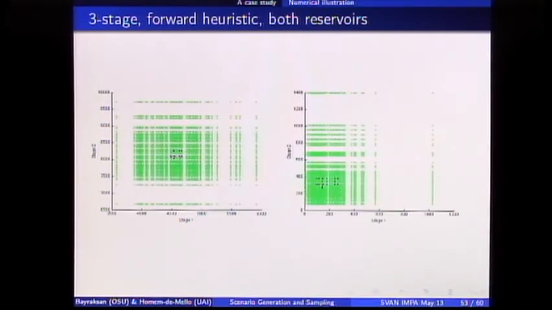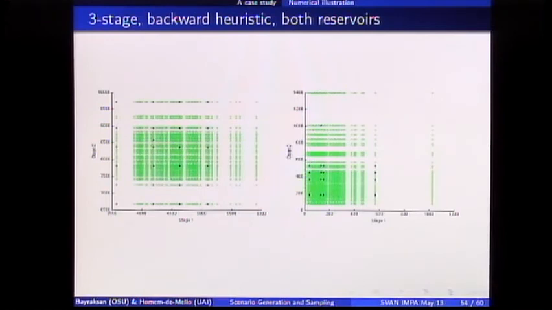So here we're selecting out of the 75 by 75 scenarios. We are doing the backward heuristic to find the best selection. What was the distance function you used? The Euclidean? For the forward heuristic, I think it was the Euclidean. We're going to talk about other ones in a second. But the forward heuristic, I think we just used the distance for the vector, that's stage 1, stage 2.